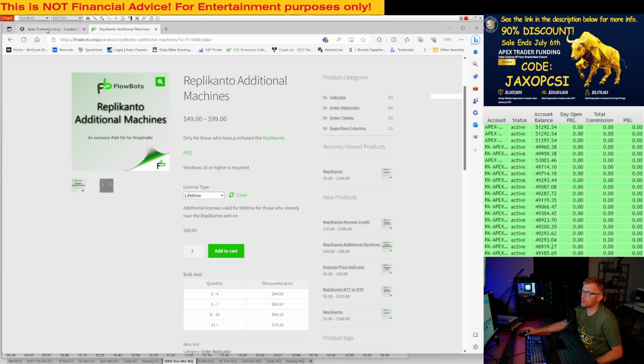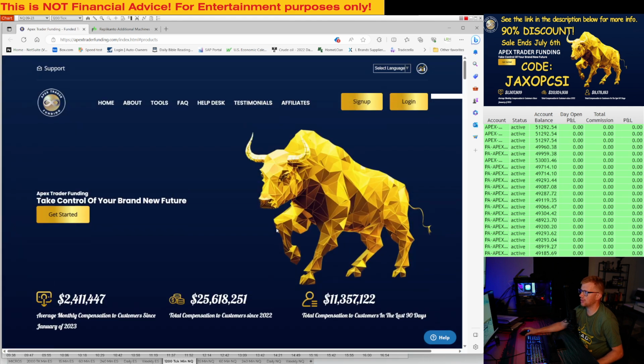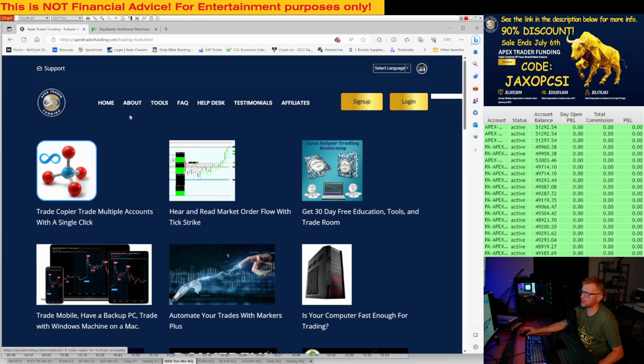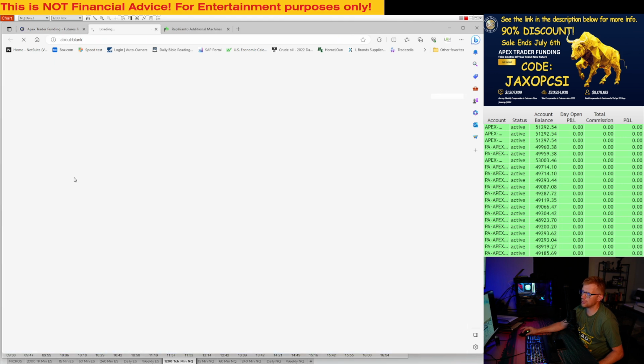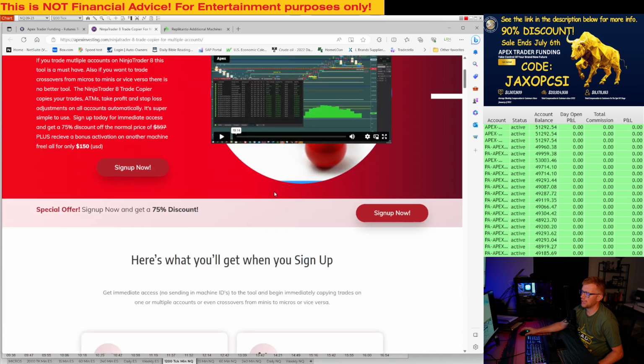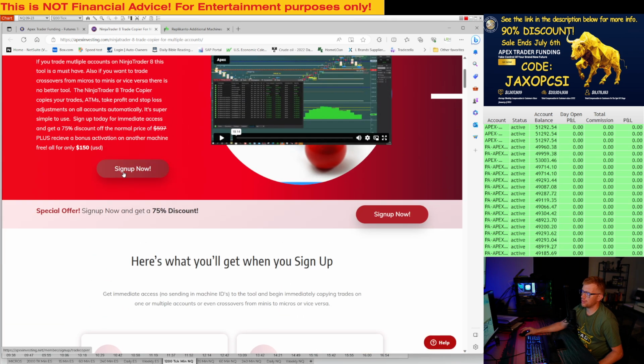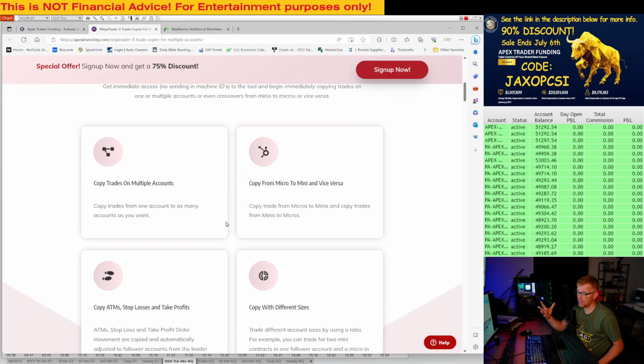And then if we go to the Apex one, let me just scroll up. So here, this is the Apex site. And then if you go to, oh man, now tools. Sorry, I almost forgot. So go to tools, and then here you will see the trade copier and sign up here. But basically this price here is $150 as well. So basically $150 for both.